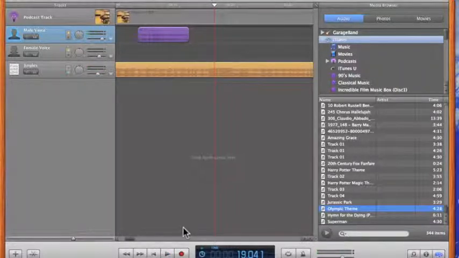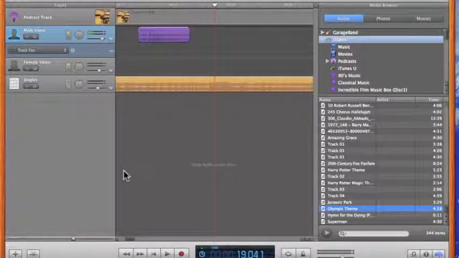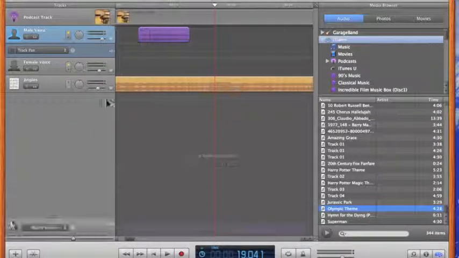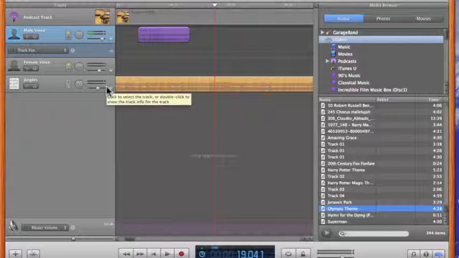Extra credit to anybody who can tell me who wrote that song. So now we've finished recording our podcast. If we want to edit it, we can edit it just the same way that we've done all the others. The automation tracks will be there just like they were. The master track, if you want to go to master track and open that, your master track shows up, so you can edit it just like you've done every other song and everything else you've done in GarageBand.